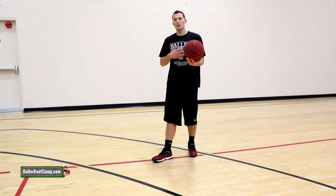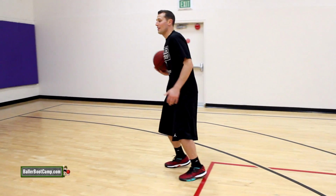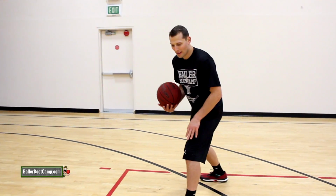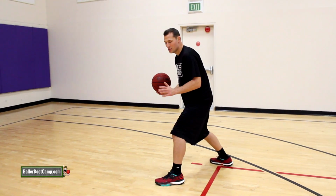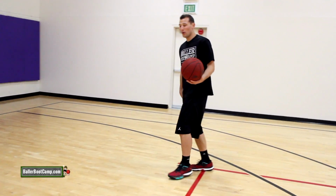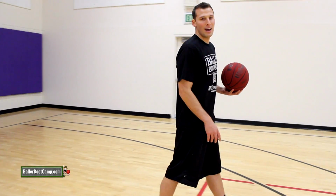There are two main ways that I like to do it: an around the back wrap and a through the legs. So for example, I load up, boom, I push off, I'm taking one dribble, and then I go right through my legs to go by the defender. What I love about this through the legs is that I really am going to stop with my left foot, and since I'm stopping with my left foot, I'm able to change directions really easily. I don't have to switch my foot to go through the legs. I'm already here, boom, stop, and push off on this back leg. It's the same thing, you want to load up your weight on this back leg. So when I'm here, I'm pushing off this back foot, changing directions. Let's take a look at that full speed.